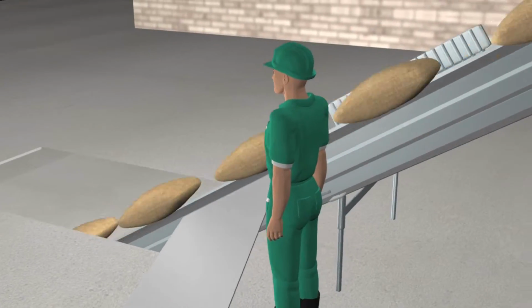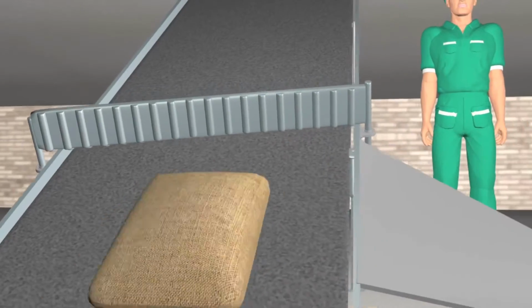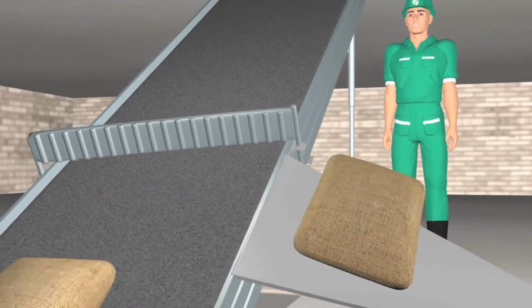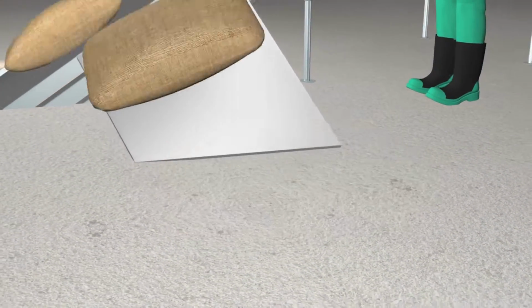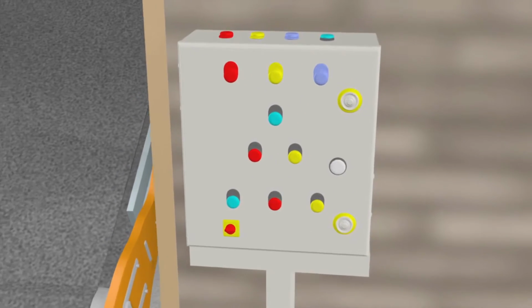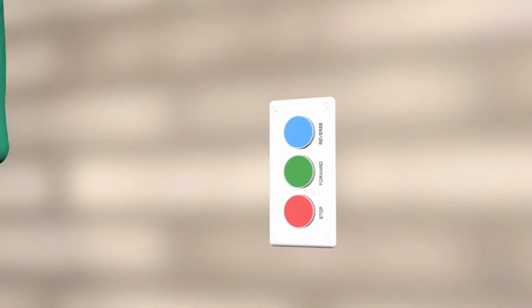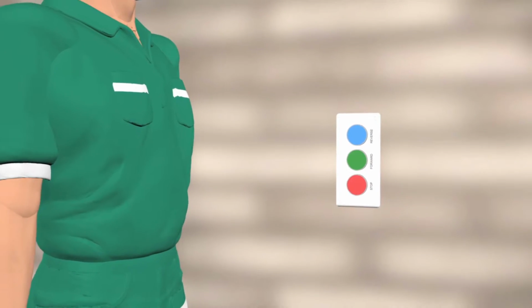Belt carries the bags, which can then be unloaded at any desired floor with the help of bag diverters and skidding plates. Skidding plates help in gentle unloading and avoid damage to the potatoes. Electronic control panel with VFD is provided to operate the conveyor. Conveyor can also be controlled from any floor with the help of floor control.